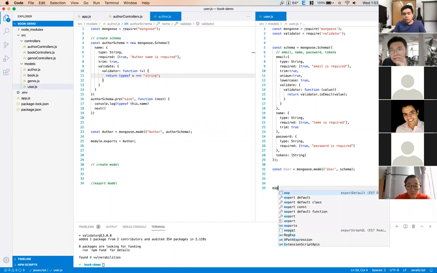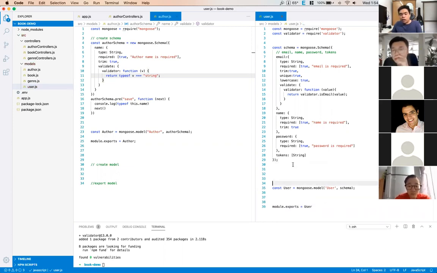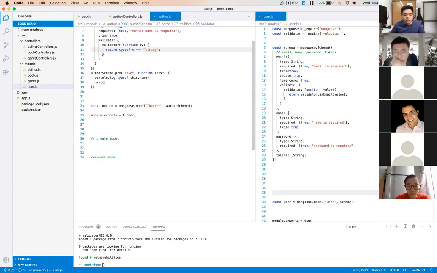And then we need to export it. module.exports equal to user, and we are gonna add some more methods here later. So let's give it some space. Right, so we successfully create a model for user.